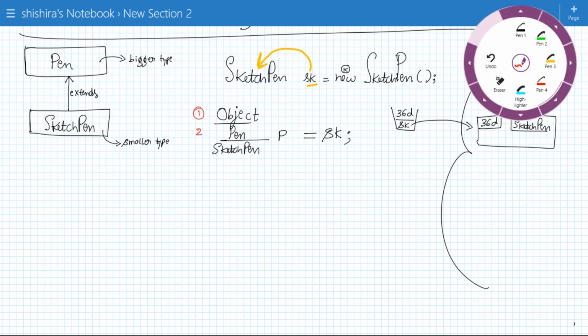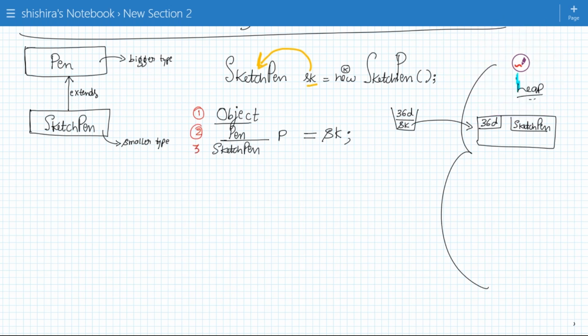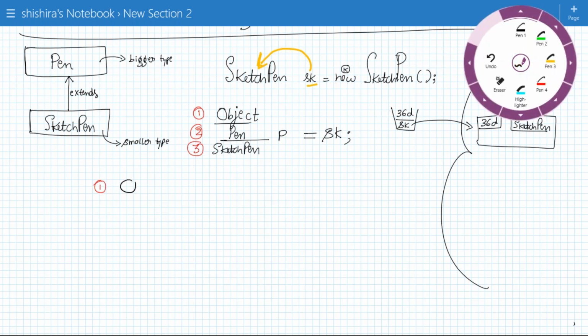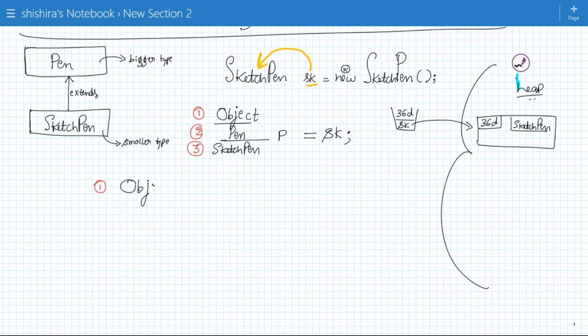Let me write the code for all the options now. The first option looks like this: Object p equal to sk.